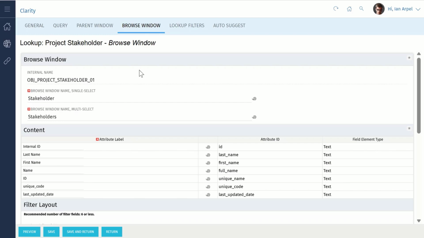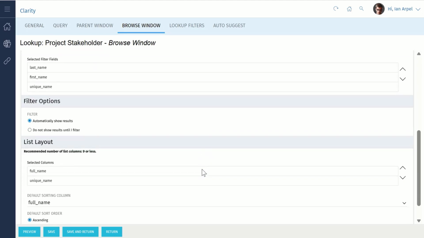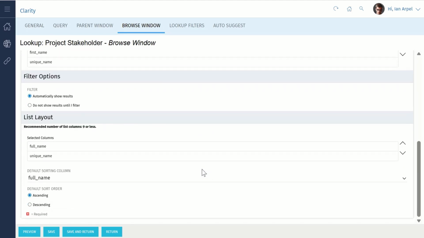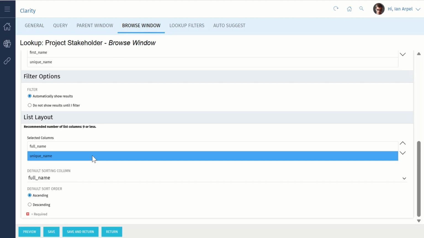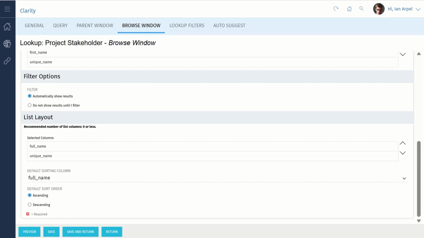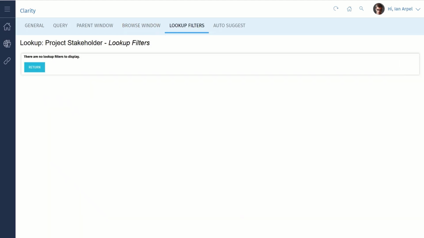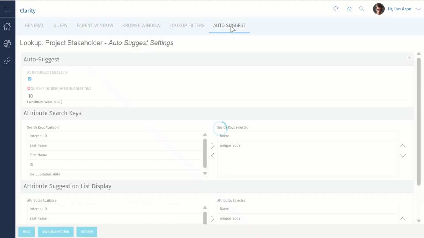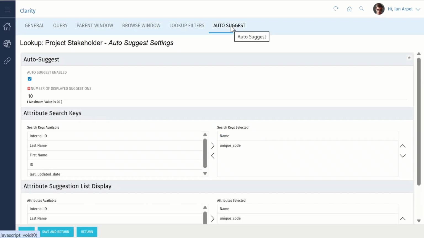We can also leverage some of the language translations for the lookup and the default sort orders. You can see that this particular one has a sort order of ascending. If there were any filters for this lookup, that would also be used in reporting. And last, we're also able to leverage the auto suggest capabilities that we have for the lookup.